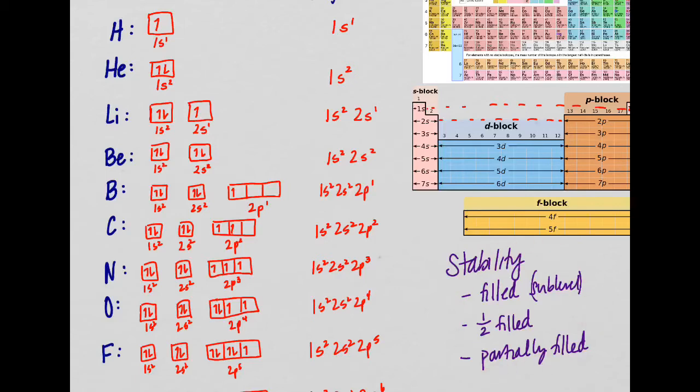All right, so our first one here is hydrogen. This is exactly half filled. This is a half filled sublevel because in our 1s orbital, we can fit 2 electrons. However, we have 1 electron here. 1 divided by 2 is exactly 50%, half, right? So that's half filled. Helium has a filled sublevel. We cannot fit any more electrons in there, right?